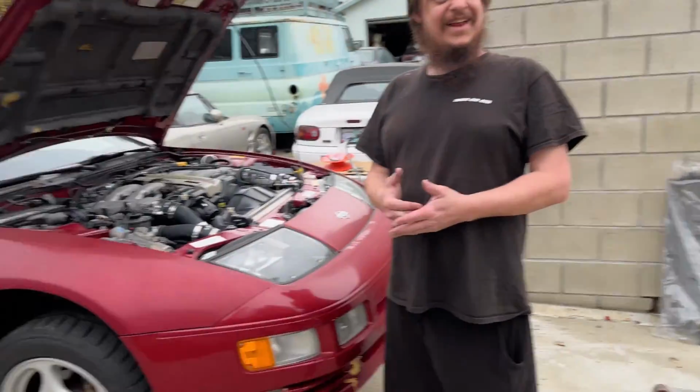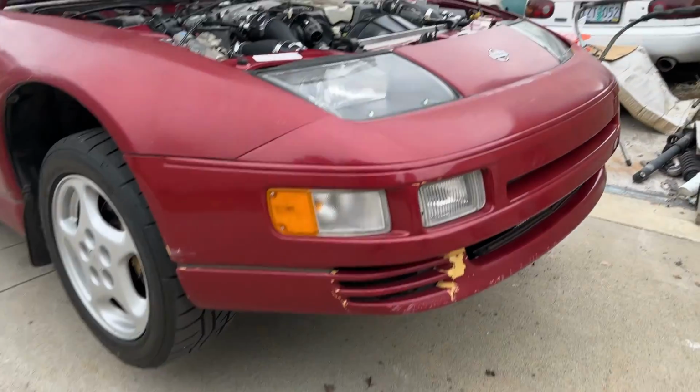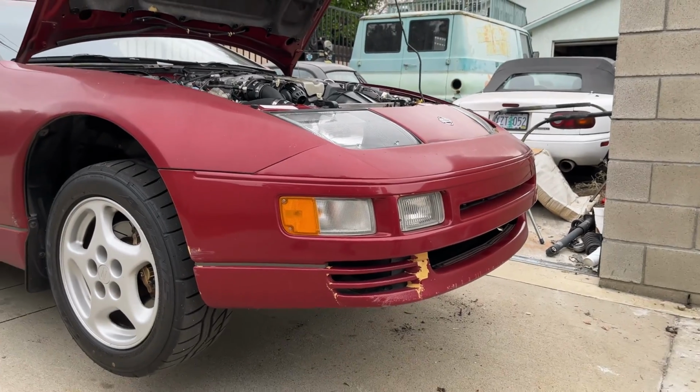The undershroud is going to have rocks scatting on the bottom, like.